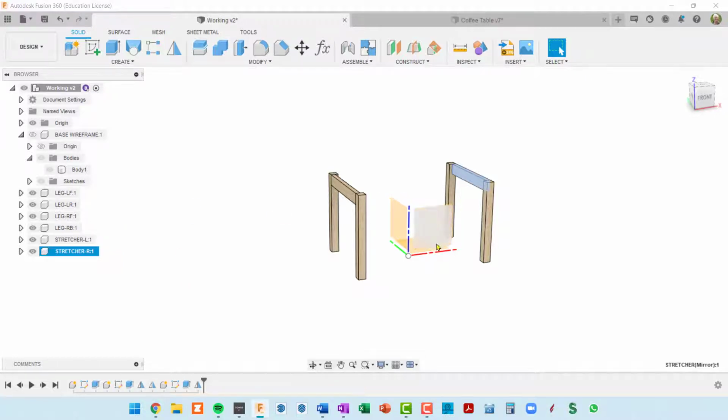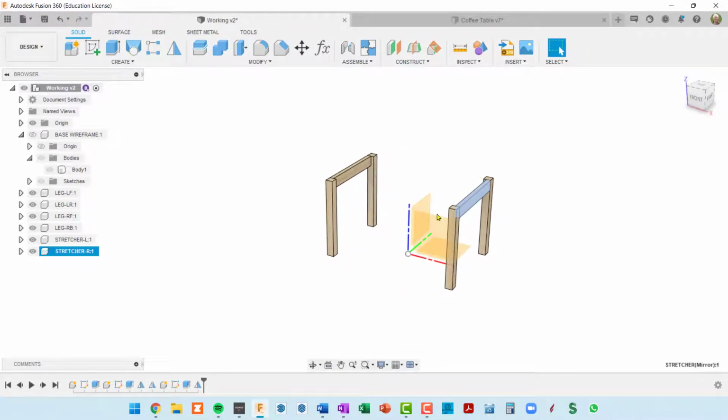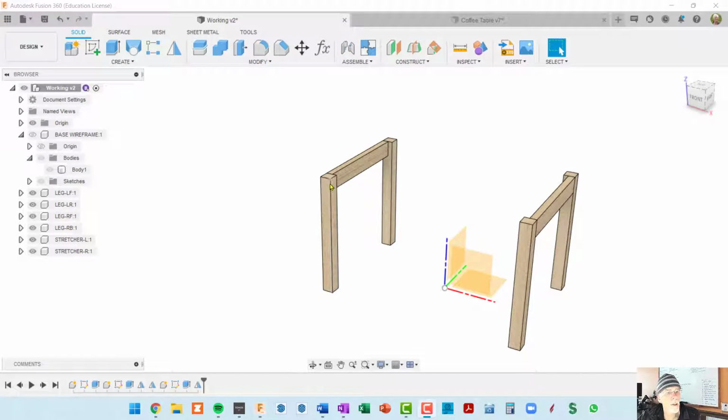Okay, very good. So now we need to do a similar thing, defining what I'm calling the aprons, which are, or I guess they could be called rails too, but the horizontal members between these two legs. All right. So to make the aprons, I'm going to follow a very similar process. I'm going to begin on this outside top of the left leg, and I'm going to define a sketch plane first and then snap to that point, and then define the length based on a formula of our base width.